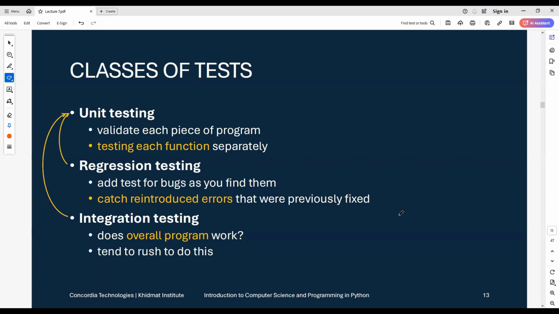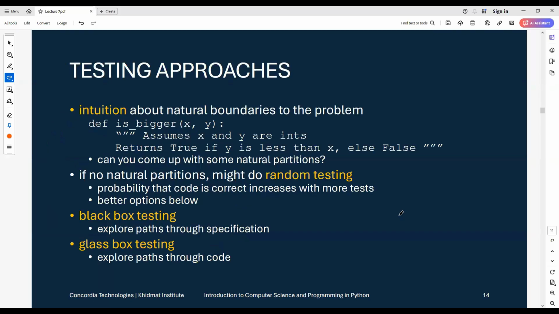When it comes to programming, programmers tend to write everything and then try to run everything at the end once. But it's a good practice to do unit testing for each of the functions that you have already programmed, and then do regression, and at the end do integration testing to see that all of the function calls that you have for all of the functions that you have defined, they all work properly, based on the set of inputs and outputs that you are expecting.